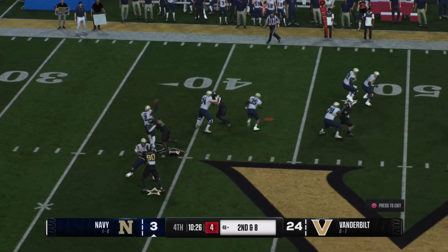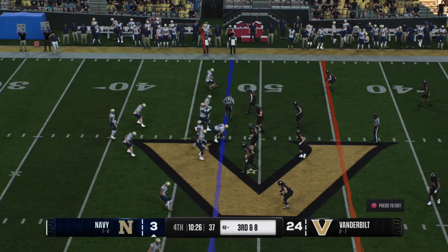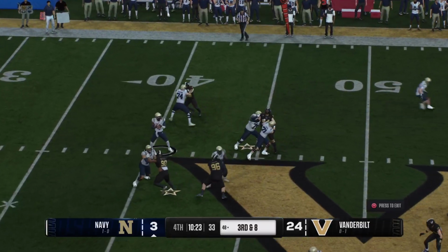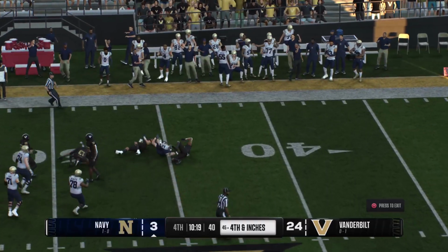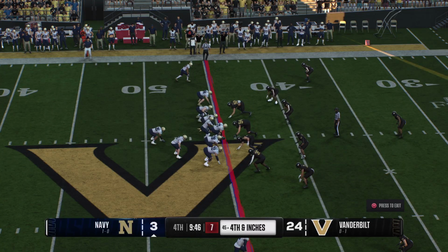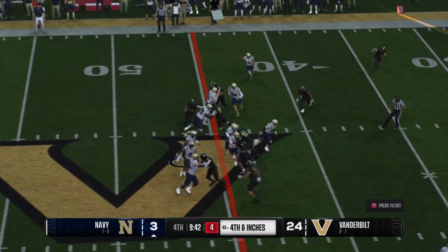He's looking to throw. Just gets rid of it before the heat. Nowhere close on that one as he got drilled trying to deliver the football, and now they face 3rd down. Throws to the back. Finds his man. It's Wells. And boy, is he close to that first down, maybe just a couple of inches short. Down by multiple possessions, they can't come up empty on this drive in the 4th quarter.